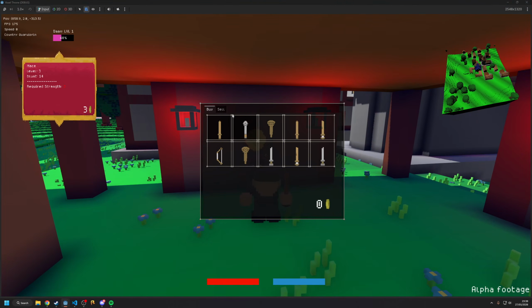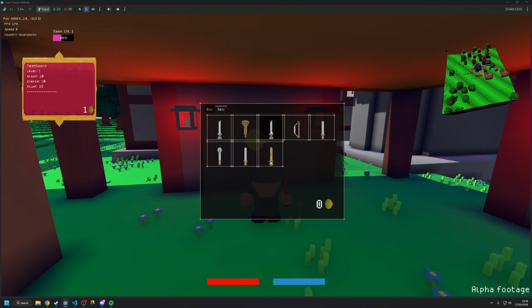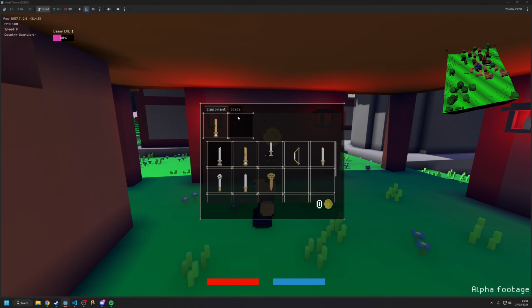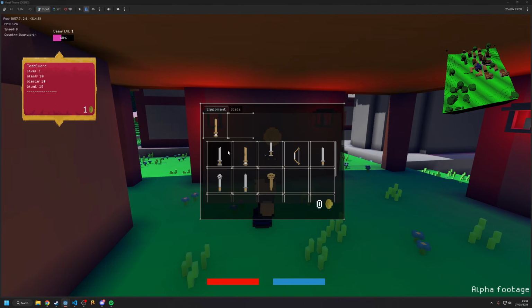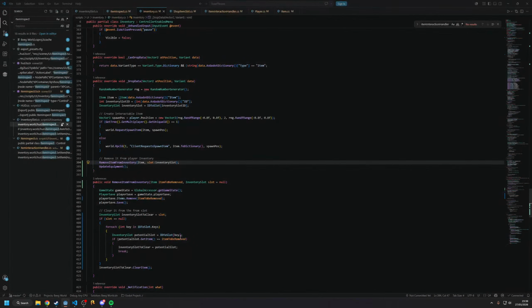Can I sell stuff? My guess is we cannot. Maybe it has been removed, it's not updated visually. That may be the issue.